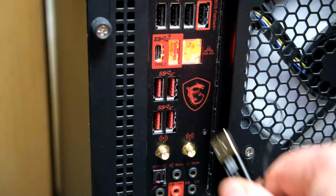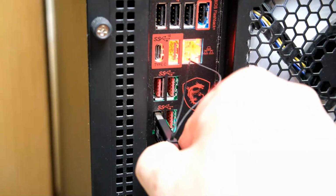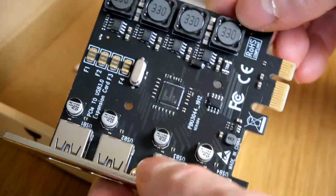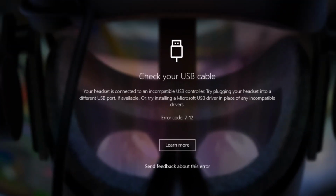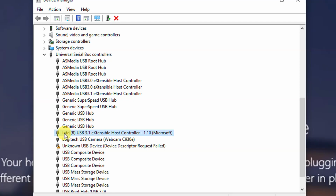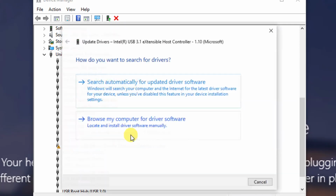If trying different ports still doesn't fix the problem, you may want to try installing a PCI adapter card or express card. Please also refer to what I previously mentioned for error 7-12, ensuring your extensible host controller is up to date.